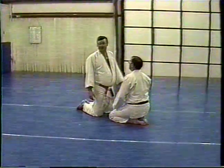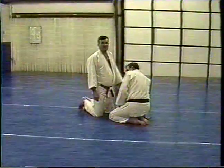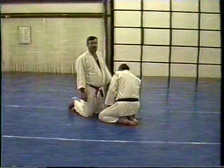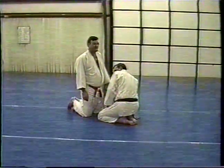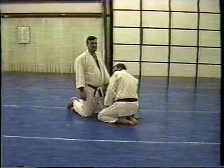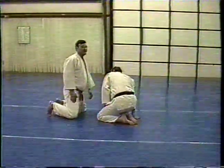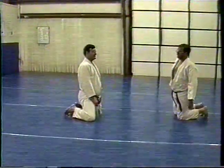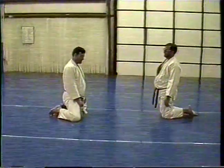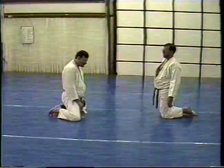Okay? Ready for the next technique, or do you have any other questions on this? Always curl the toes, by the way. Point of fact, all the way through this kata, you're going to hear me screaming at you, curl your toes, curl your toes, curl your toes. Curling your toes is very important. I'll let you play with this in a second. You'll feel it. I want you to sit here like this, and you're all stretched out into space over here, and you're like this. Even with your toe curled over here, by the way, this is your posture for trying to get that armbar. Not like this.